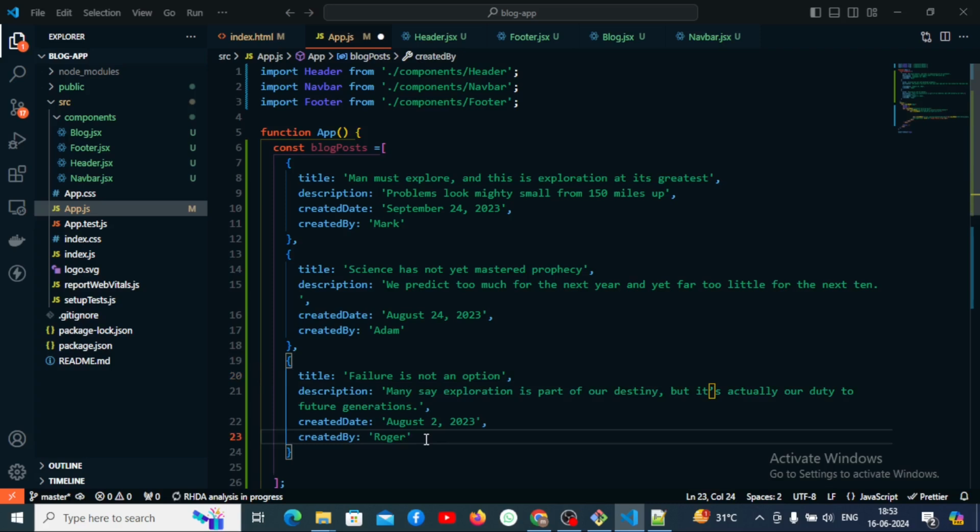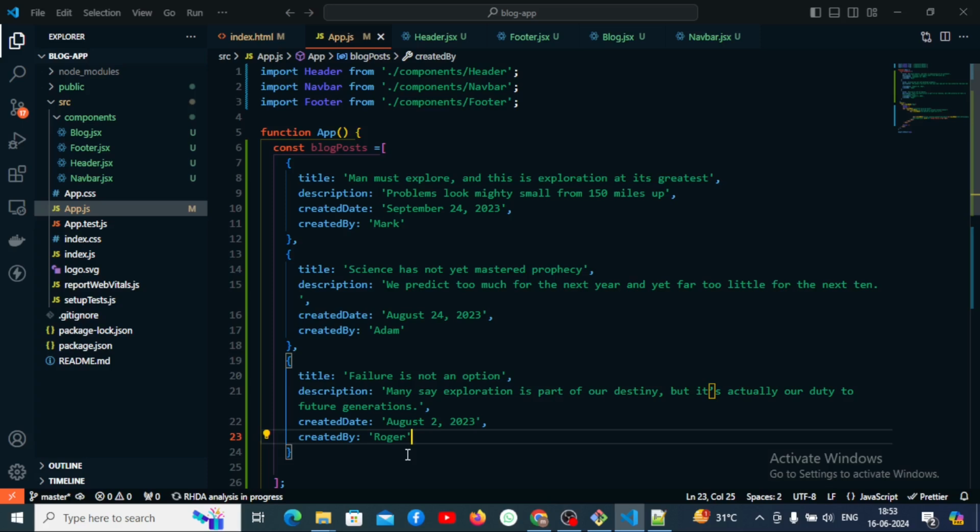So now we have the blog post array ready. Now we will loop through these values and pass them to our blog component. And for this, I will use the map method.